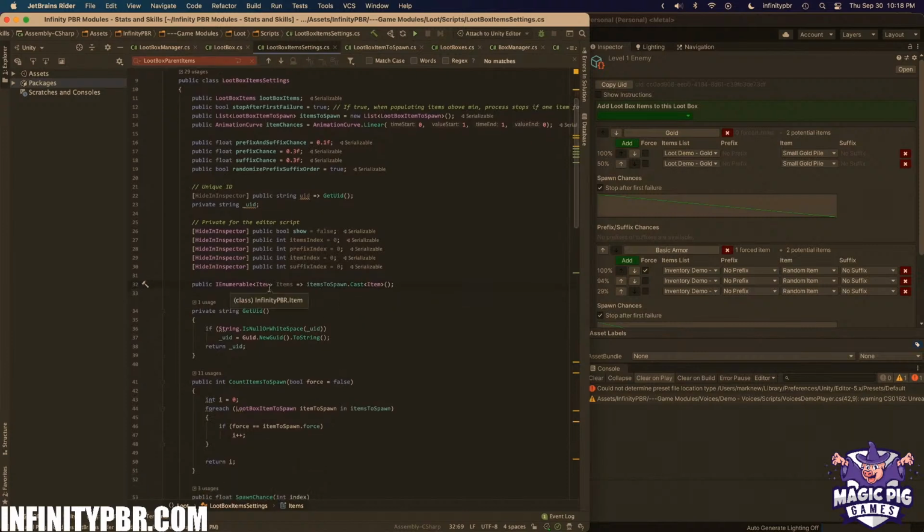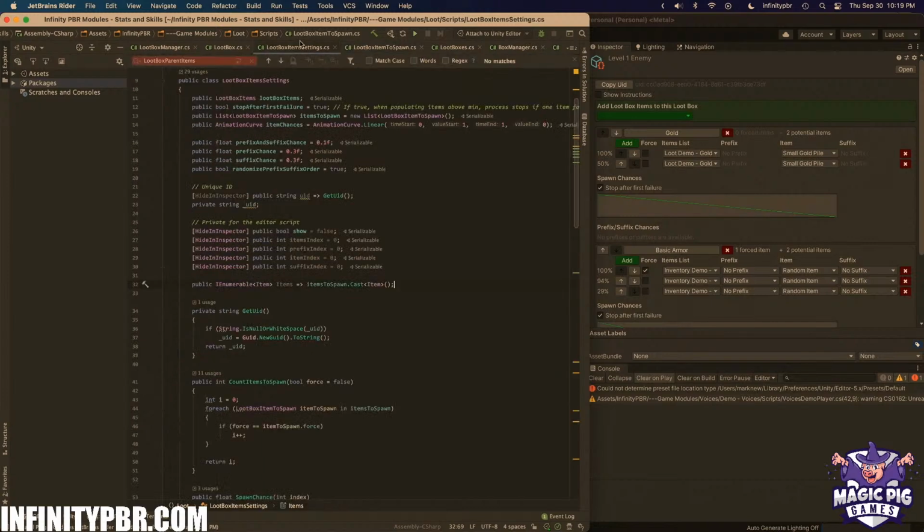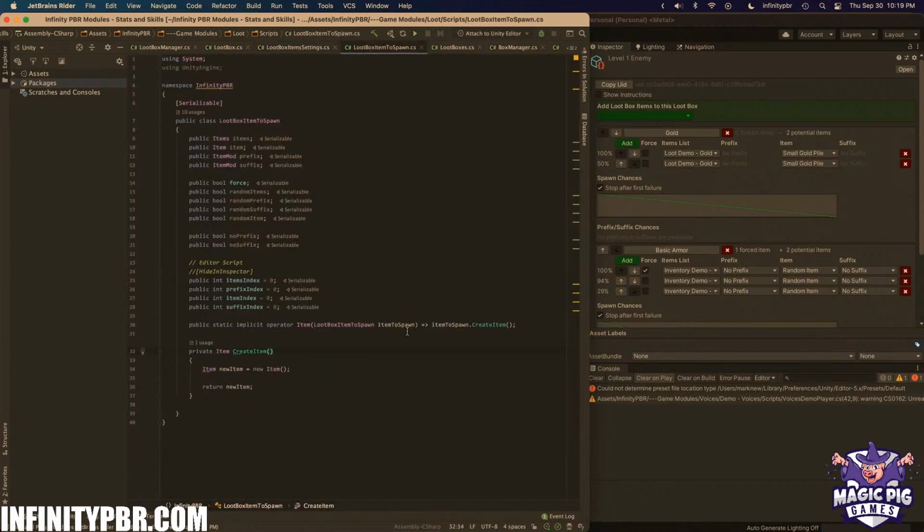So this is basically saying a list of item called items. If I call that, return items to spawn, which is itself a list, cast as item. And that will return, I guess, this.